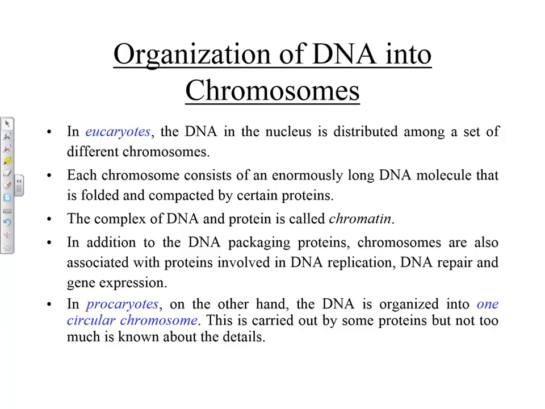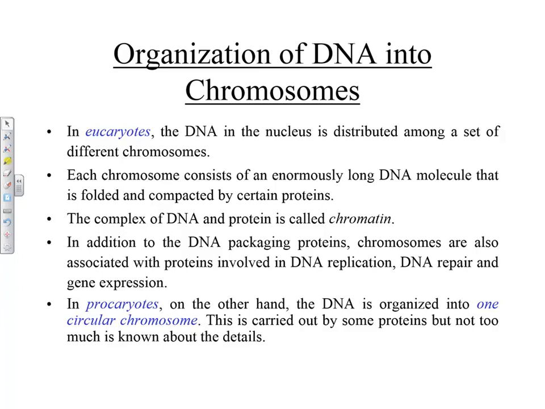Now, in addition to the DNA packaging proteins, chromosomes are also associated with proteins that are involved in DNA replication. Remember, a lot of information is stored. Every time you need to replicate the DNA, you have to open all of this up, make sure it's copied perfectly, and then put back again. And the level of compaction is huge. We might think that we are doing all the CDs and all that stuff. This is much more than that.